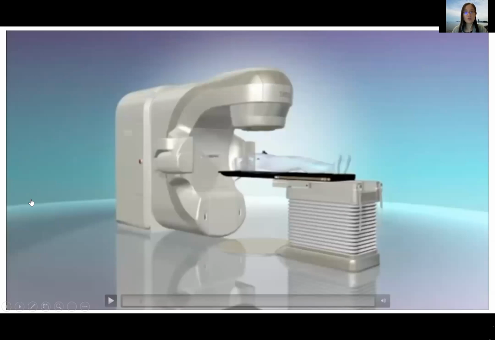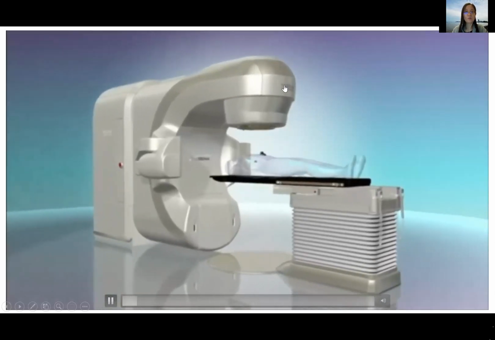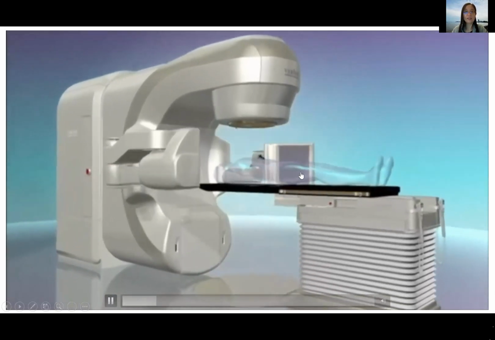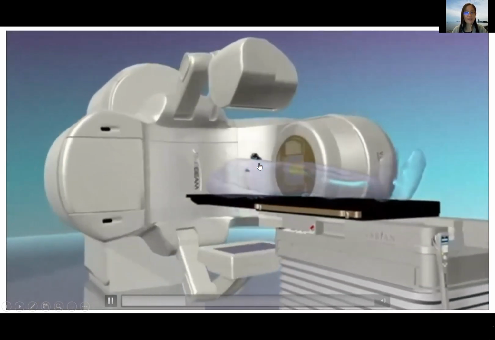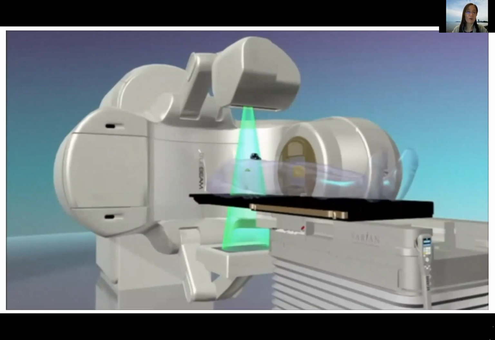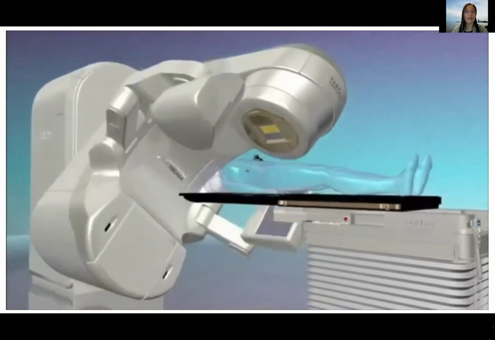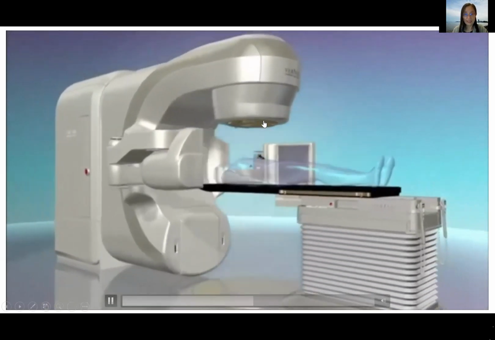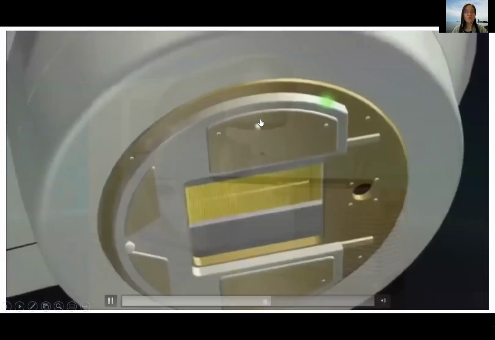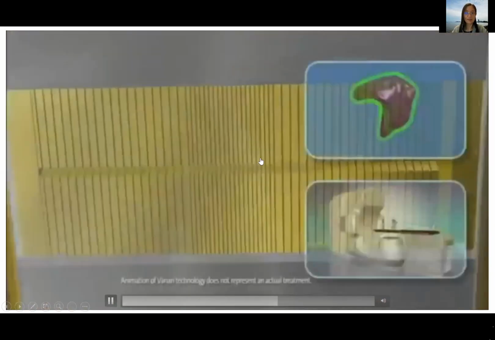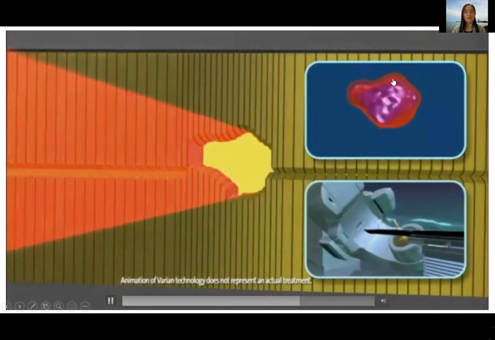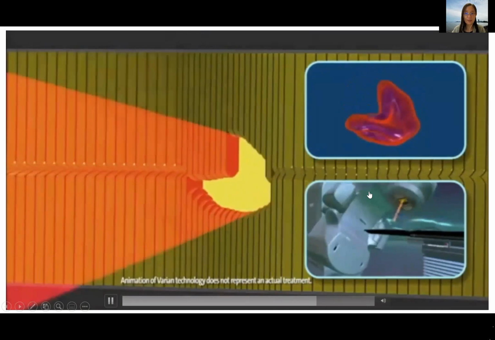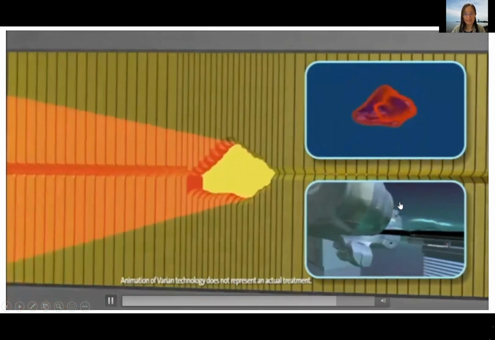So this is a short video of how our machine works. This is basically the head area. So initially we can do an X-ray, we can get it with the breathing pattern of the patient and sync our treatment to the breathing pattern. And from the linear head actually is where the X-rays come out. This is where the head is, and it changes as it goes around to conform to the tumor shape, and it can rotate 360 degrees.